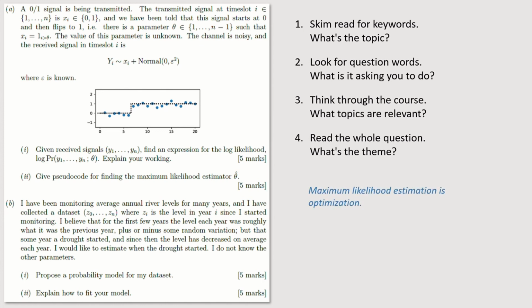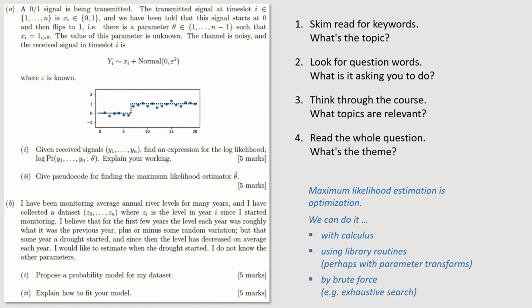This is obviously a question about maximum likelihood estimation, but the message underneath is, when you do maximum likelihood estimation, think carefully about the maximization you're doing. First, as we know from lectures, you have to watch out for multiple unknowns. If there are multiple unknowns, as there were in Part B, then you always have to maximize over them jointly. Second, there are several ways to do the maximization. There's calculus, which we've used several times in lectures and which is perfect for simple problems. There's numerical optimization using library routines, where we need to think about parameter transforms. And then there's brute force computation, in this case exhaustive search, to find the maximum over all possible values of the theta parameter.